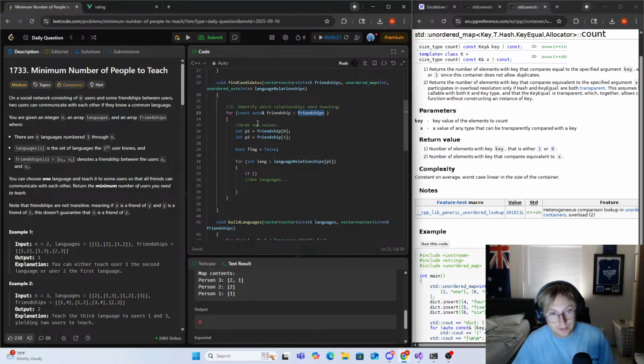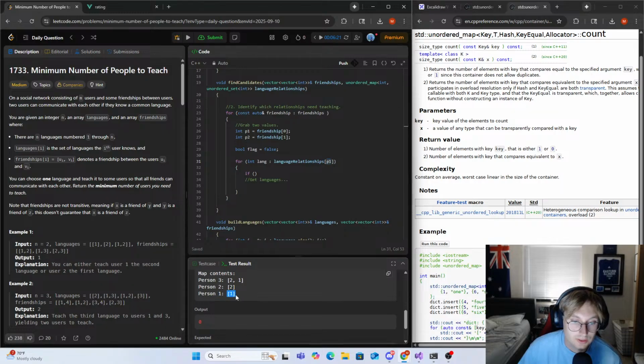Identify which relationships need teaching. Right, we get this in language relationships P1, if we want to check inside of person 1, the value in person 1, how do we check this? If we do dot count, it counts the amount of variables in here, but technically that wouldn't work if it comes down to these two.